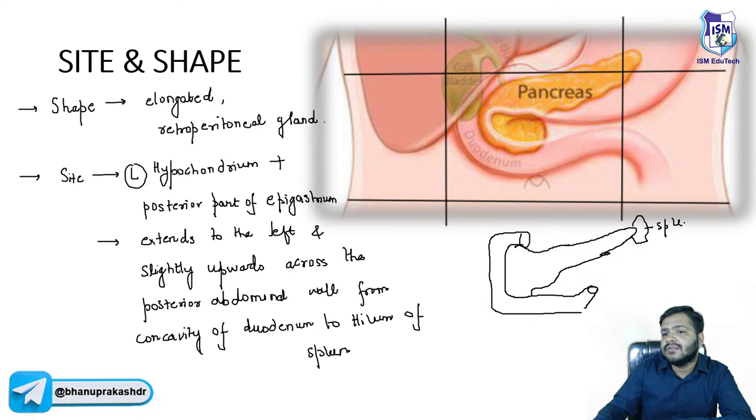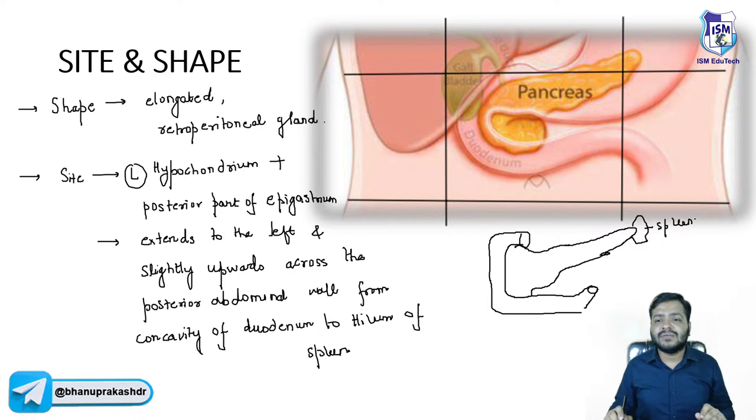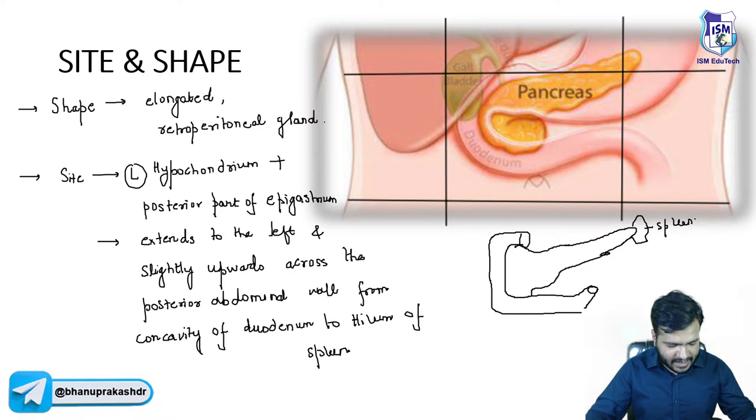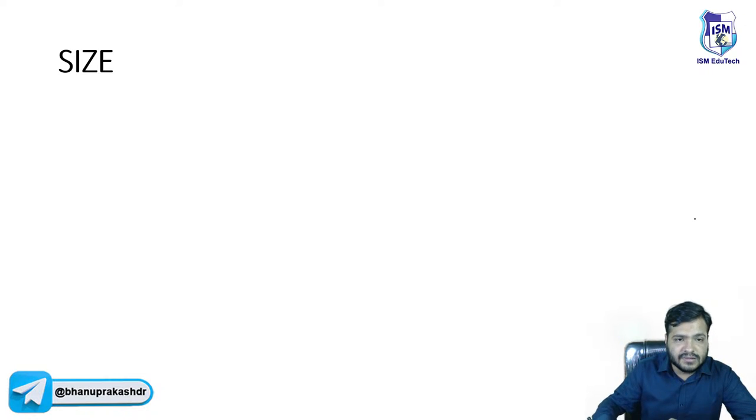We have already discussed the spleen yesterday. So basically, it is extending from the loop of the duodenum towards the left side, and on the left side what is present is the spleen, and which part of the spleen? It is the hilum part at which the tail of the pancreas is ending. I hope this part is clear, beta. Just give me a thumbs up in the chat box if this part is clear.